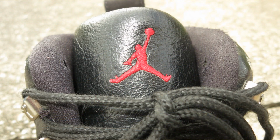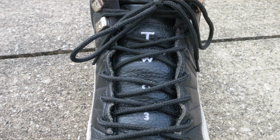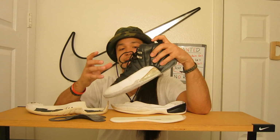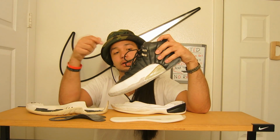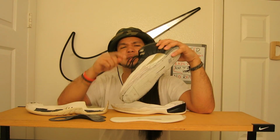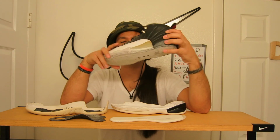On the tongue, you have a traditional lacing system, and then you have 4 metal lace eyelets, obviously for a look, and it also provides more durable lacing up top, just because it's not a leather where it can stretch out or rip or whatever the situation is. On the retros that just came out, I believe they were plastic, and they look real funny.